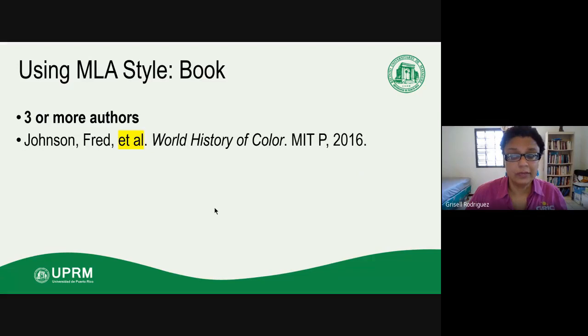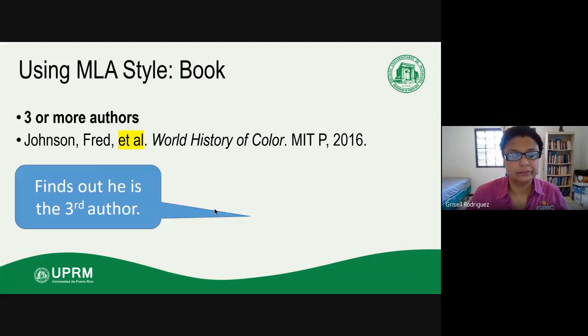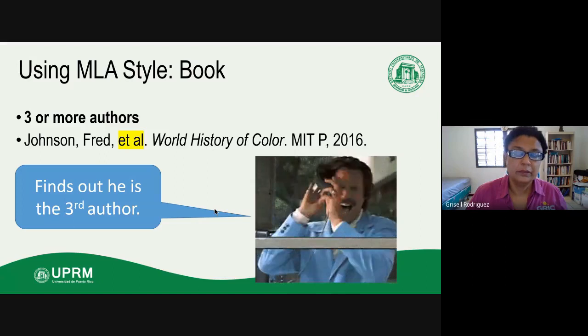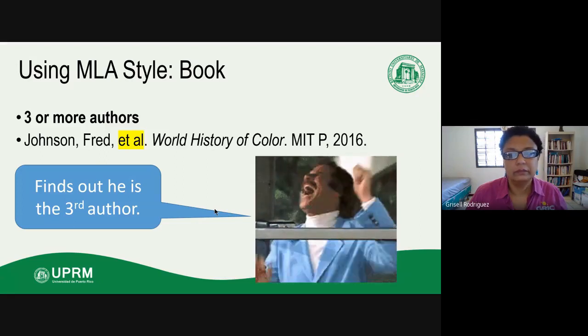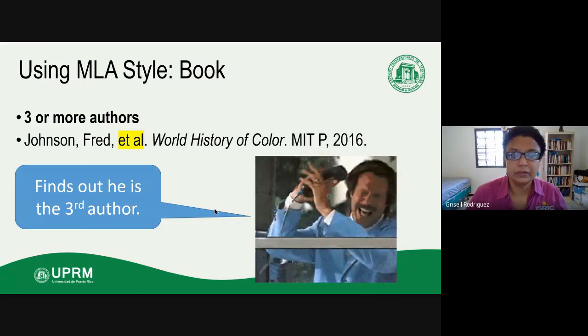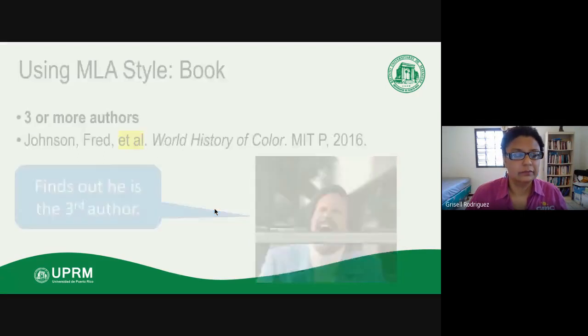If you have three or more authors, you do have to add that first author, and then all the other authors are put together using the phrase et al., which means "and others." So always the first author, and then if there are three or more, everybody goes in, and everything else stays the same. So if you are going to write a book, or a book chapter, or write a journal article, you most likely will want to be first or second author.